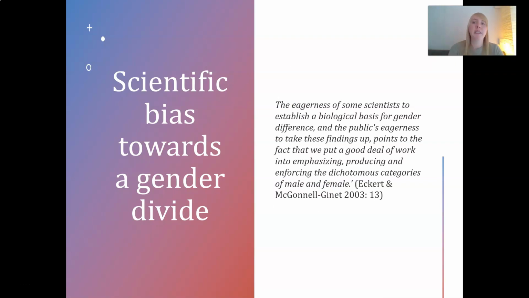So this really builds into the idea that there's been for many, many years, and I think that this has changed quite a lot in recent years, a scientific bias towards a gender divide. And I've talked you through that quotation, so I'm not going to linger on it now. But this, I suppose, is something where we could think about sex as being useful from mainly a health and medical point of view for us to assign to babies and to adults for many, many years, but it doesn't necessarily map strictly onto the way in which people may want to express or discuss or identify their own gender.